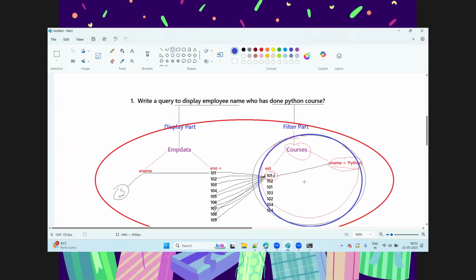Inside a subquery, the output should always be AD only. The filter can be on course names or course fees or institute, whatever it is. But the compulsory output here is EAD only. That is mandatory. Why? Because that EAD is the only common column, matching with the E number. That's why these two should be taken side by side, guys. It builds the link, the bridge, between those two queries.